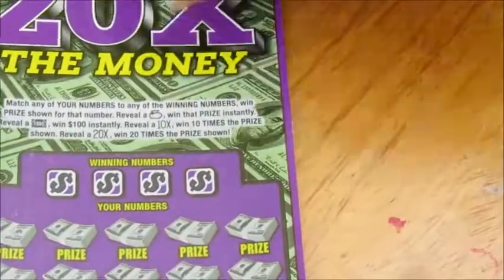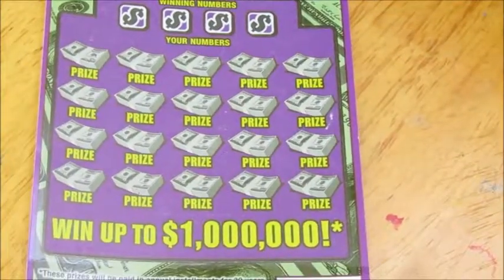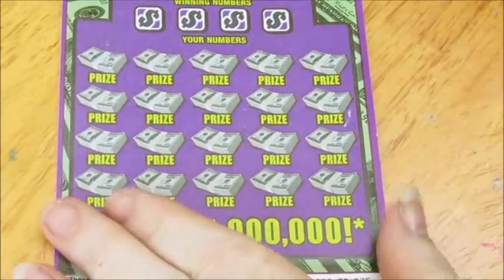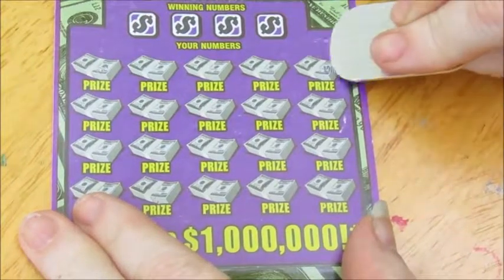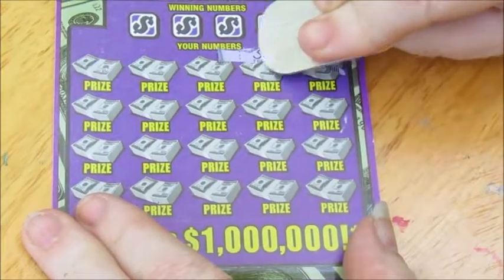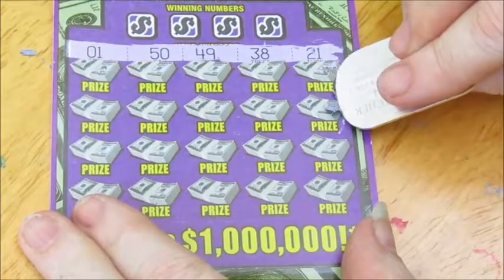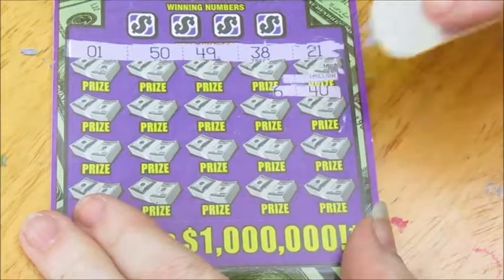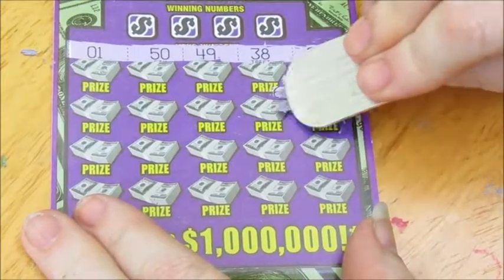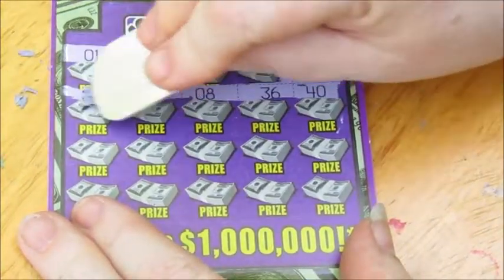Okay, I'm going to get started. Put the play area in the game into the picture view. There you go. Let's look for some symbols first. We have a 21, 38, 49, 50, and 1 — that's Mr. Let's Scratch's favorite number. A 40, a 36, 8, 3, and a 22.